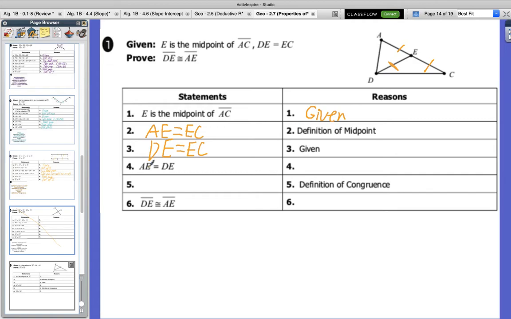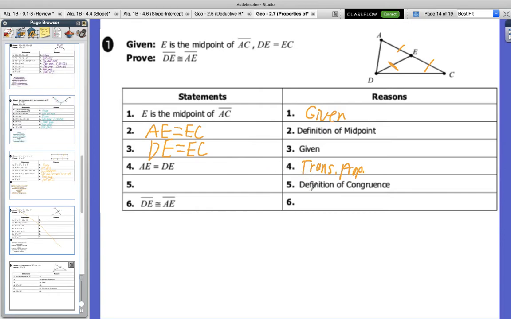Step 4, we're now told that segment AE is equal to the measurement of segment DE. Well, if we look at steps 2 and 3, they were marked equal to each other. Our pictures look like that should be the case. We didn't have any given information that got us there right away. So this is actually our transitive property. Mr. Cosmo, could I use substitution? You betcha you can use substitution as well, okay? Just make sure you mark what you're substituting.